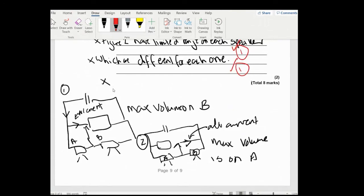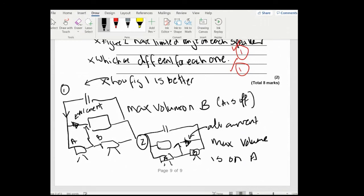This format here, what I've shown you here is how figure 1 is better, just to prove to you that you can actually have a section here where you have all the current. So you would turn off A. So A is off, and this one will be B is off here. And you can actually see that you got all the current here.